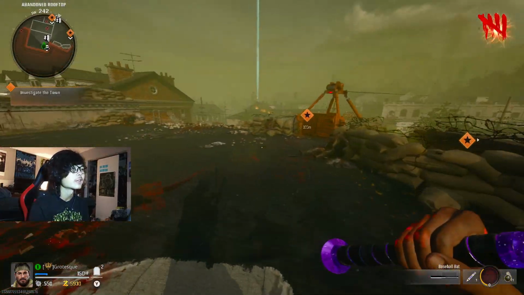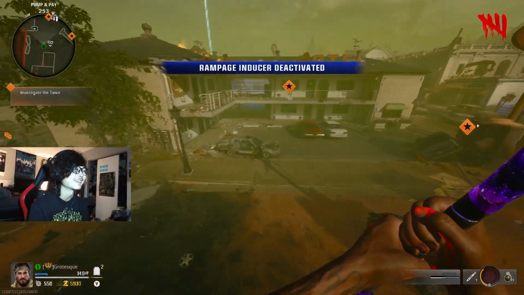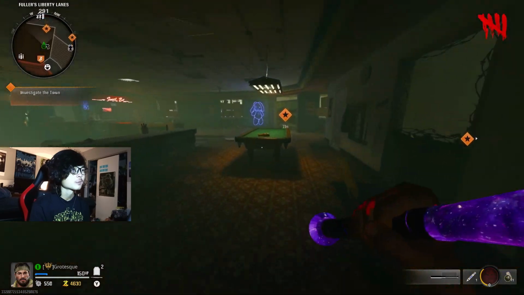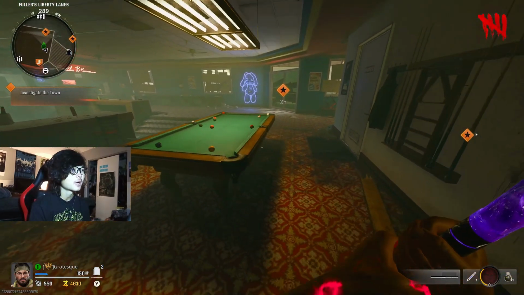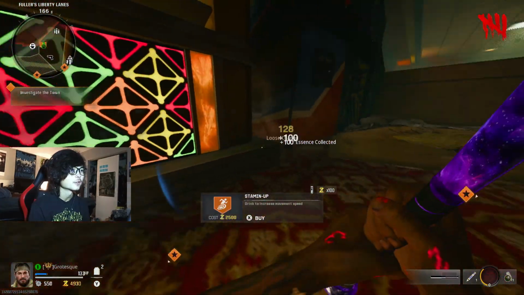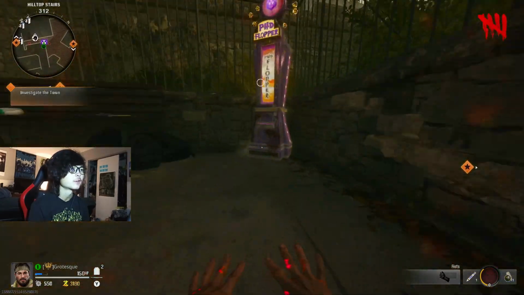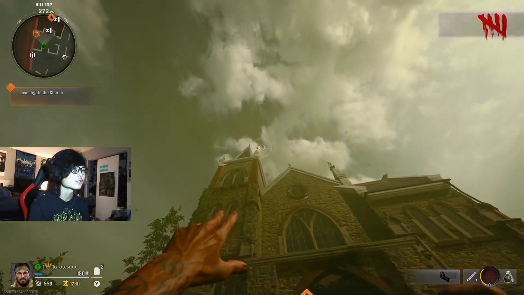I am running frag grenades, which means we are going to be trying to do the church Easter egg. Hopefully I don't mess up my frag grenade like I did in the one video. Do the usual rigmarole, come over here, slap the pool ball so we can get our free 100 points, then go ahead and dolphin dive in front of Stamina Up, spin right around, and come out here. Dolphin dive in front of PhD Flopper, and now we cook a frag grenade.